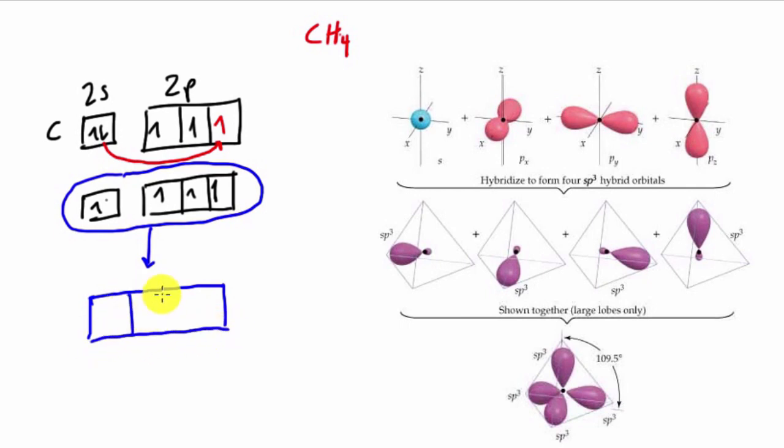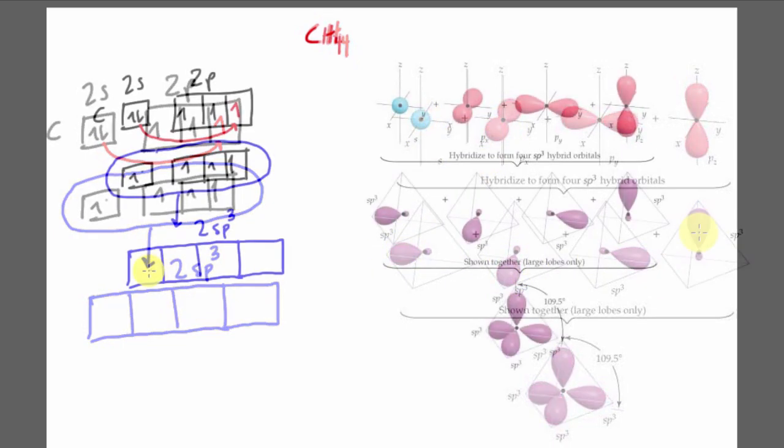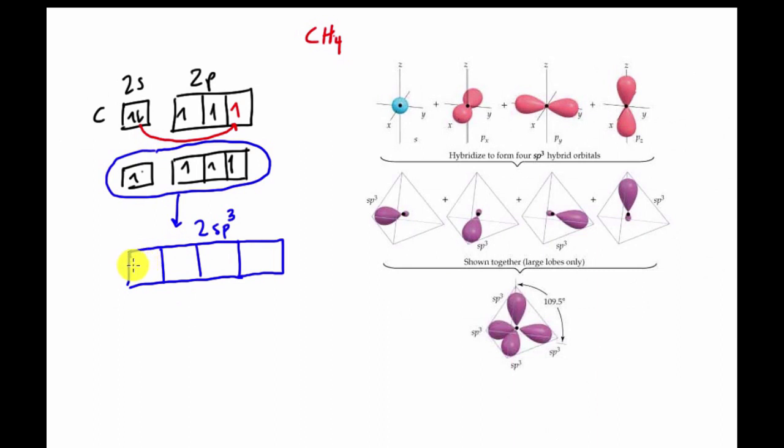So we have 1, 2, I probably should have drawn another box. We have now what's called 2sp3 hybrid orbitals. What's happening is these s's and these p's are morphing together to create new orbitals. I know this is very abstract, crazy concepts, but again, this is one theory that explains possibly what's going on in the orbitals. Things are getting very, very abstract at this point. So now these 4 electrons are in a new type of orbital called the hybrid orbital, and a hybrid orbital is one that has the s's and the p's morphed together.